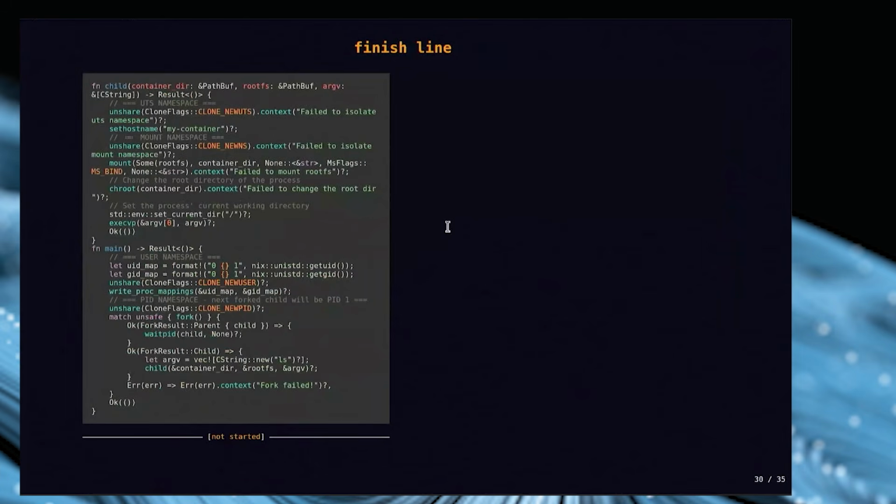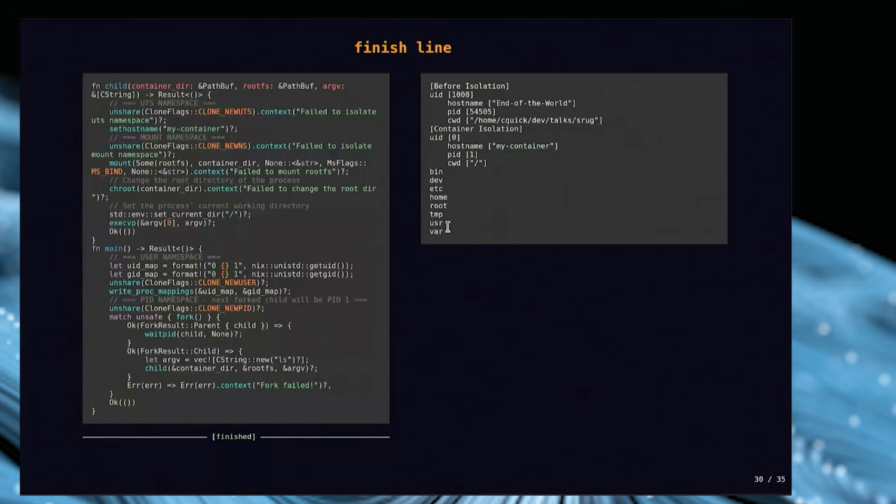And then we should have, hopefully, the finish line. We go rootless, down the beginning of main, isolate the PID namespace, excuse me, fork, give it ls, I'm going to do a new host name, and then unshare the mount namespace. Lovely, we have a container. Yay! So it's rootless, new host name, PID 1, and it thinks the current working directory is root, and its root has that root file system that we just shared with it from BusyBox.